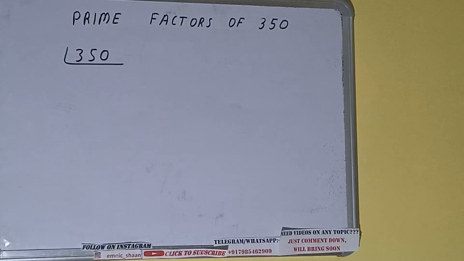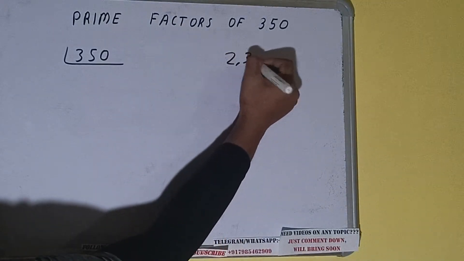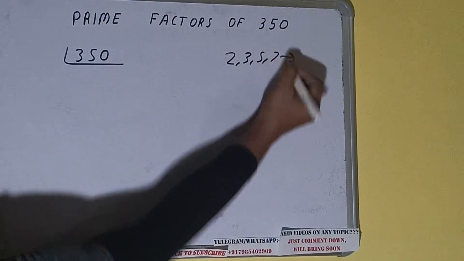The next thing we need to know about is what are prime numbers. So prime numbers are numbers that are divisible by 1 and the number itself like 2, 3, 5, 7 and so on.